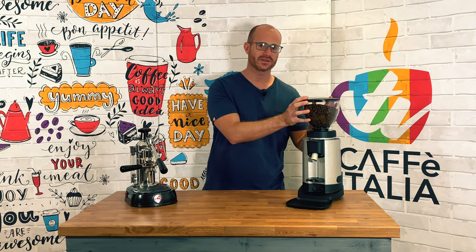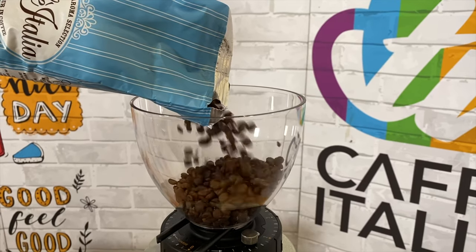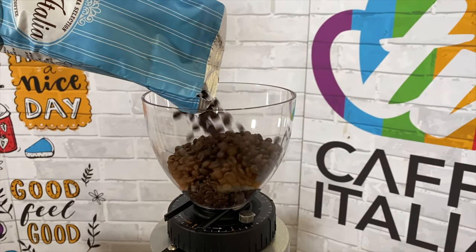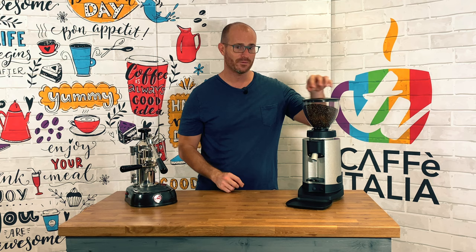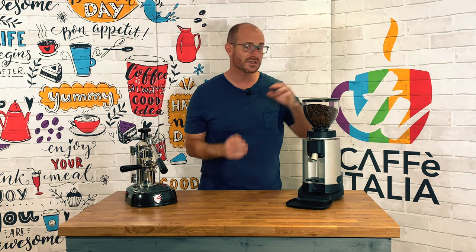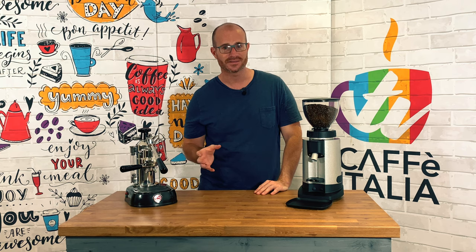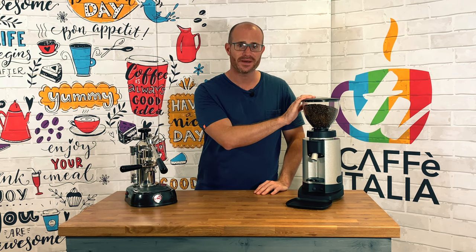We have this hopper at the top which will actually store up to 600g of your favourite beans, meaning that you don't have to worry about storing them elsewhere — they will be maintained in one place. Alternatively, if you don't want to store an entire bag and just want to grind on demand, simply weigh out the amount of beans required, add those to the hopper, and you get your perfect on-demand grinding.